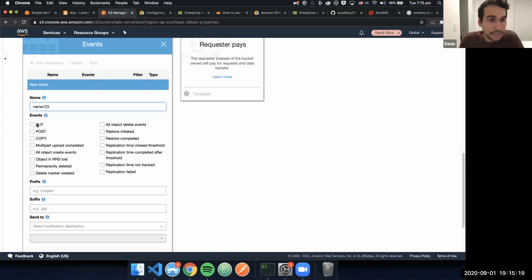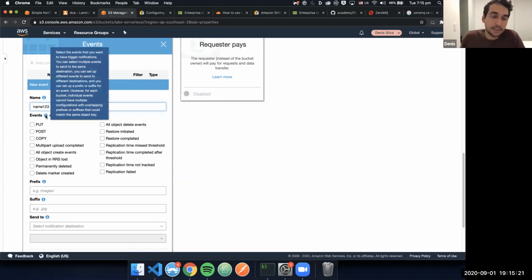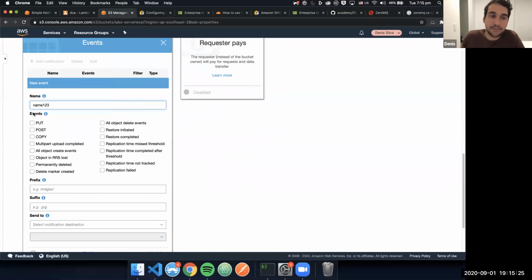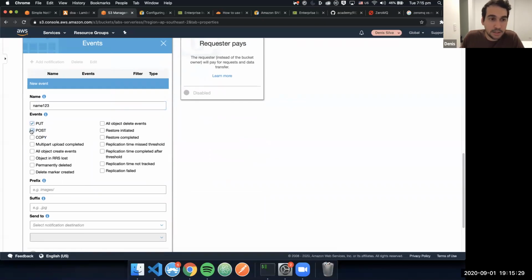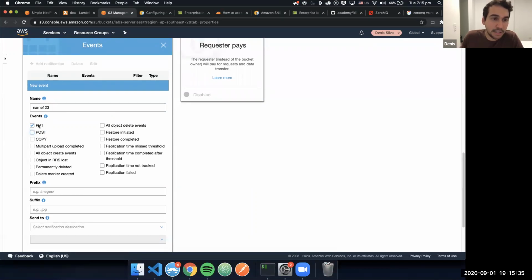And when you click Add here, it will ask you which events do you want to track and create events. And here you have the put, post, and copy events. Or instead of selecting individually, you can say all objects create events, for example.